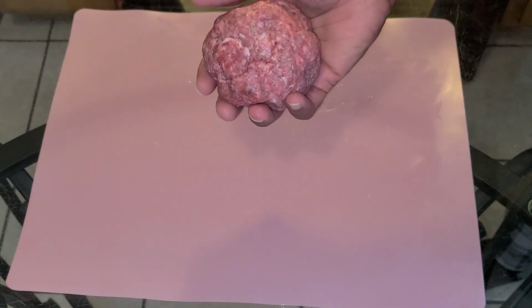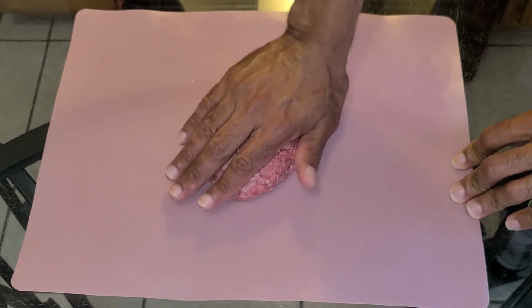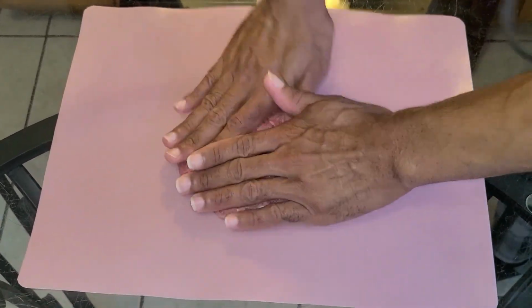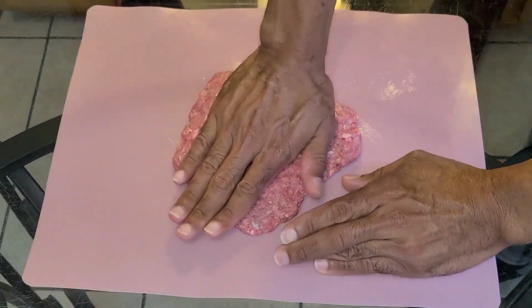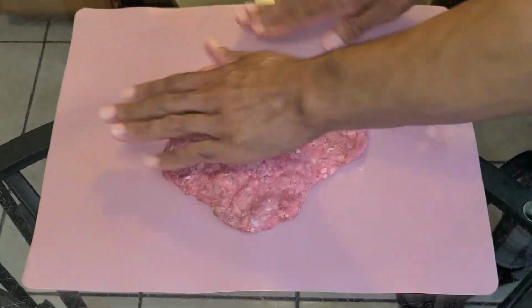Add 8 ounces in weight of the ground beef. Just going to place that on top. And from there, we're just going to press this down until it's really thin, about 2 to 3/16 of an inch thickness. So we're just going to press it down.